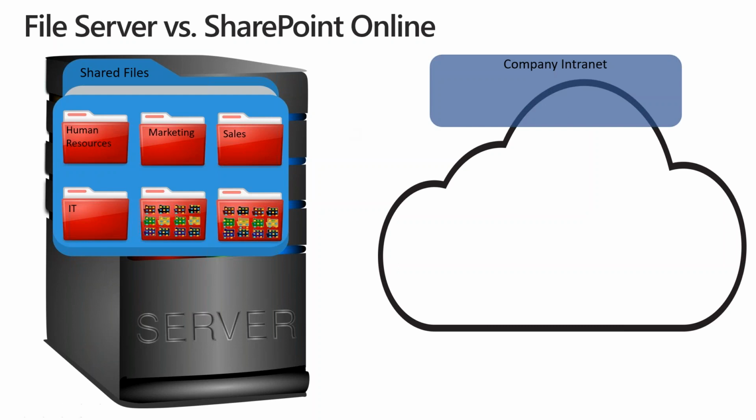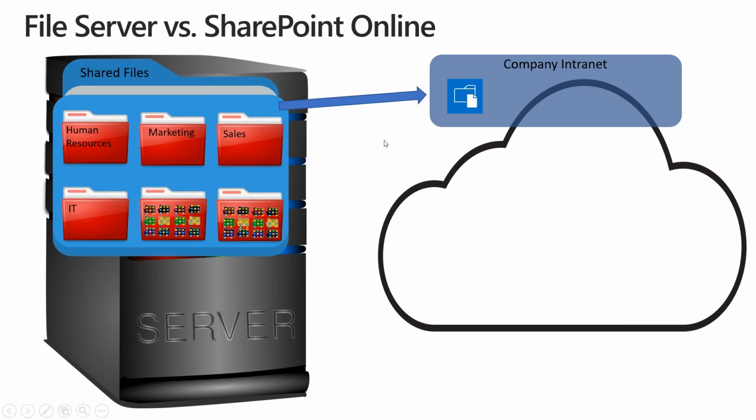When we move to the cloud, to SharePoint Online, now we're talking about two levels of content management in a way. We can have nested locations within a site, and we can have subsites or a top-down approach. So we think of maybe that company intranet or that top-level SharePoint as that blue shared files folder. This is our access point for getting to our content.